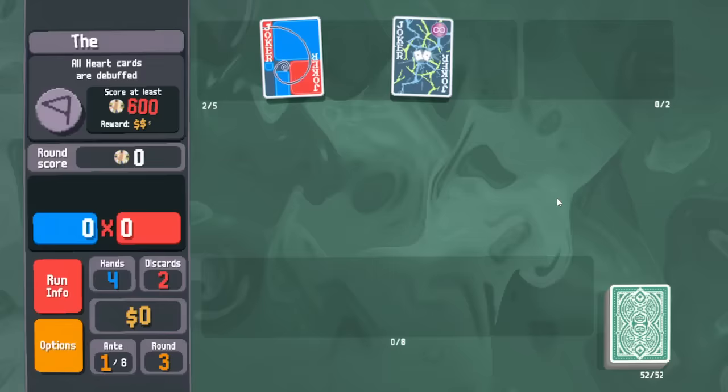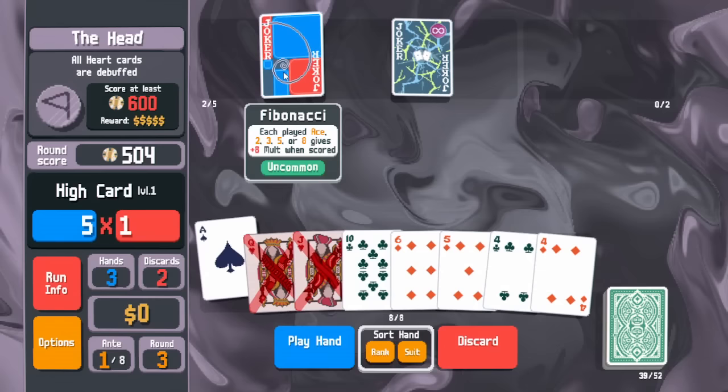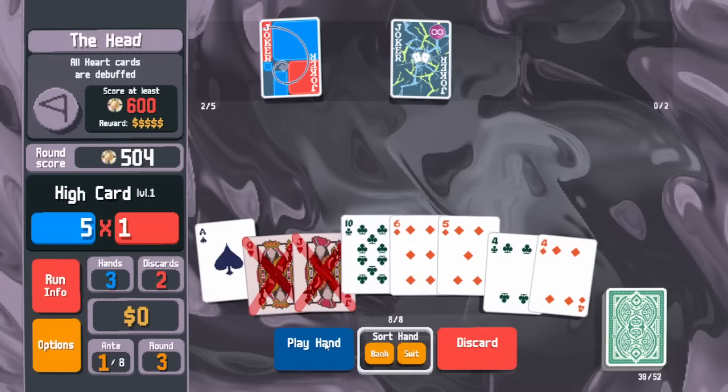Anyway. All hearts are debuffed, but that shouldn't matter, right? We just play this, which is tons of mult because of Fibonacci. Too bad its chips count suck, but... Well, I didn't even one-shot because its chips are too bad. Oh, well. So plus 8 on this is 9. 15 times 9 should beat it. There we go.